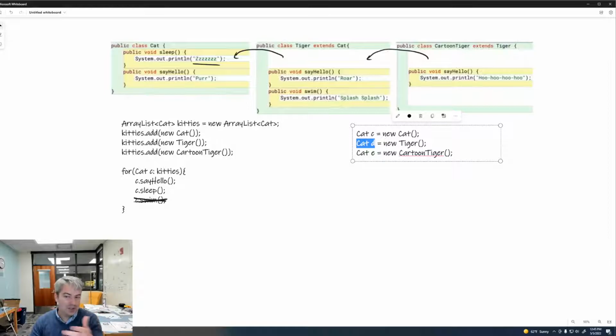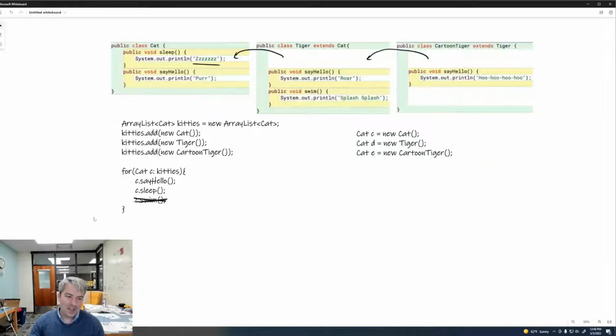On the other hand, in the second space, I'm just using a placeholder variable called D here. And in that second place in the array list, we had a null cat, and we're setting it up to be equal to a tiger. And same thing here. In the third space, we might have had a null cat called E, and we're just making it into a cartoon tiger. And so this shows that when we declare objects like this, we're going to lose access to anything that is explicitly and only a tiger. We're going to have access to the variables and the methods that exist within the cat class, but we're going to lose things that are explicitly connected to, say, a cartoon tiger or to a tiger.